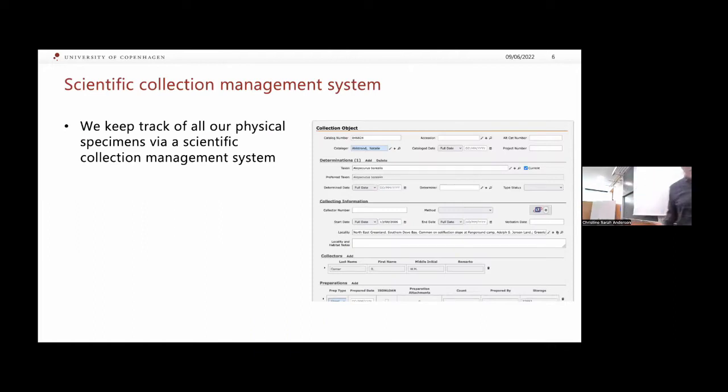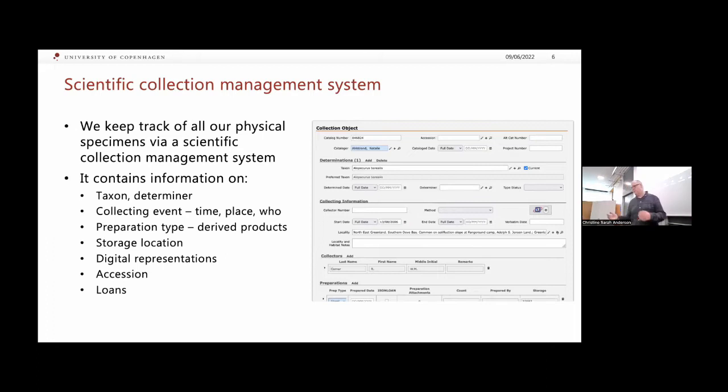Now, the way we keep track of this is we use the collection management system. People think this is just a database, but ideally, we have a record per physical specimen. And a record can contain various things. It can contain information about what it is, the taxon, also who did the determination of the specimen.